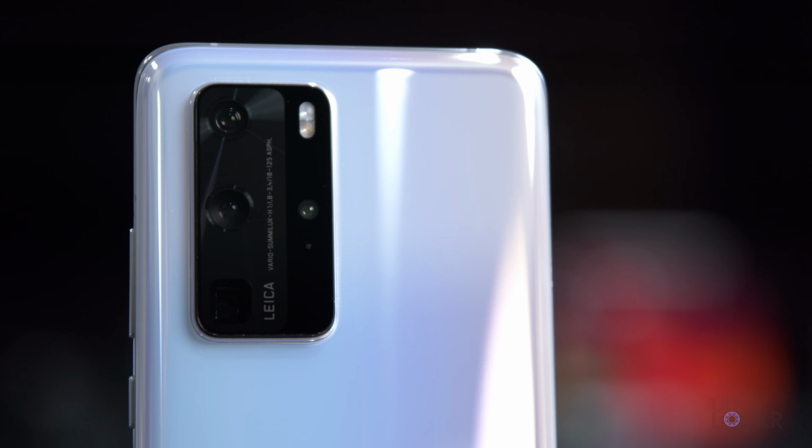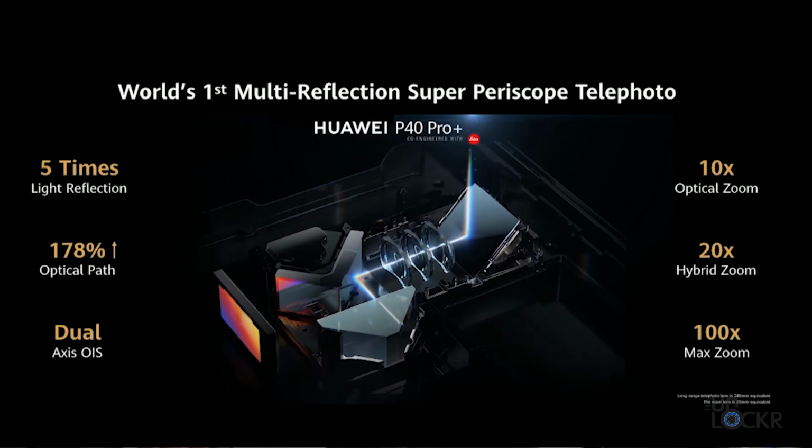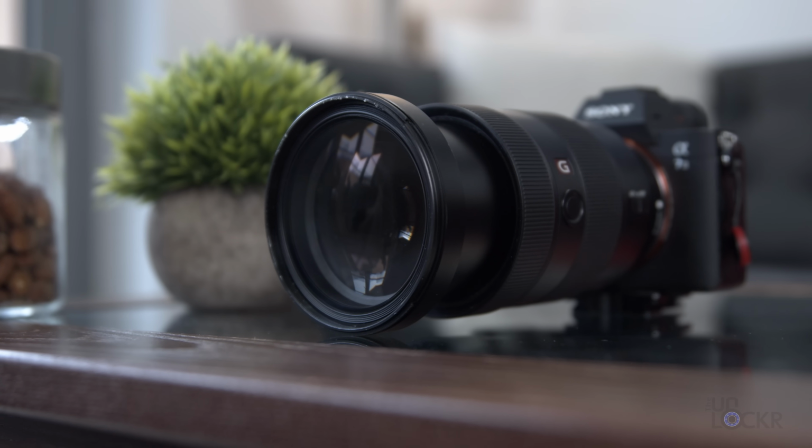To get this focal length, they're using a folded design that actually sits sideways in the phone and uses a set of mirrors to get the length needed without protruding out of the back of the phone like a traditional mirrorless camera lens would need to.